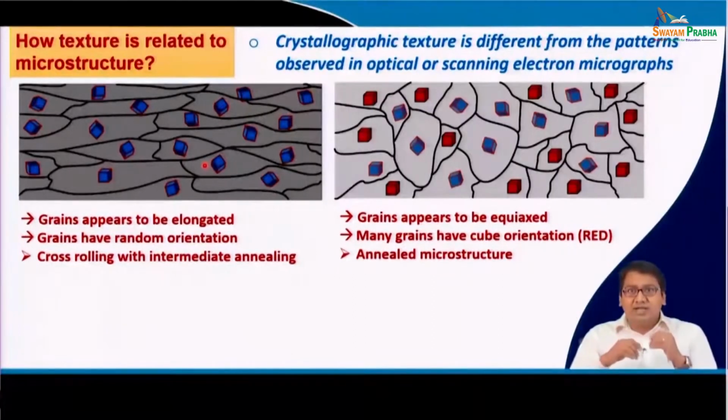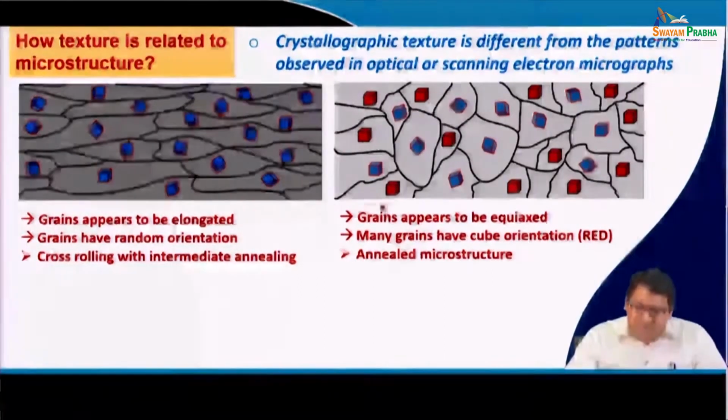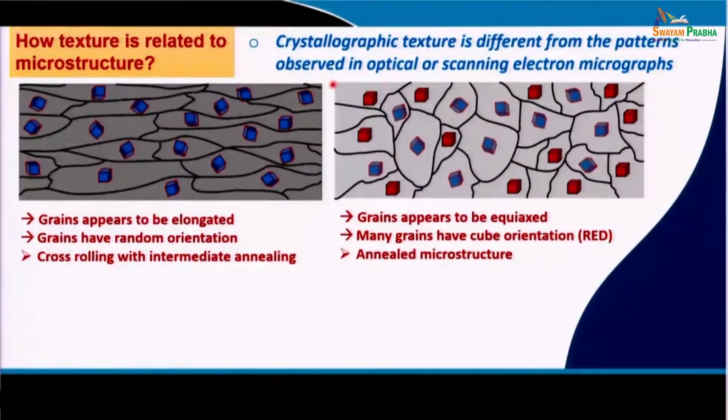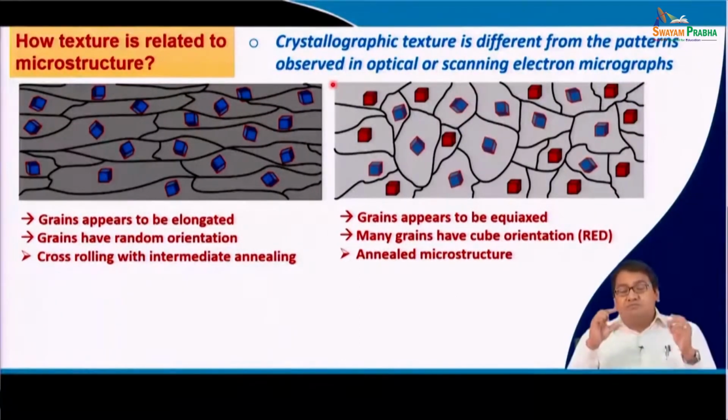And it may happen that there is an elongation present in the sheet metal, elongated grains present in the microstructure of the sheet metal, but the texture is not that strong or not that obvious. On the other hand, we have shown another microstructure, and in this microstructure you see a few grains which are differently textured, and we have marked a few grains with a red colored unit cell, and all of these grains have the same texture.